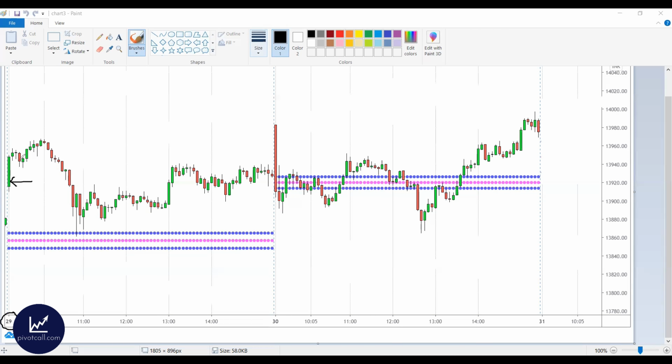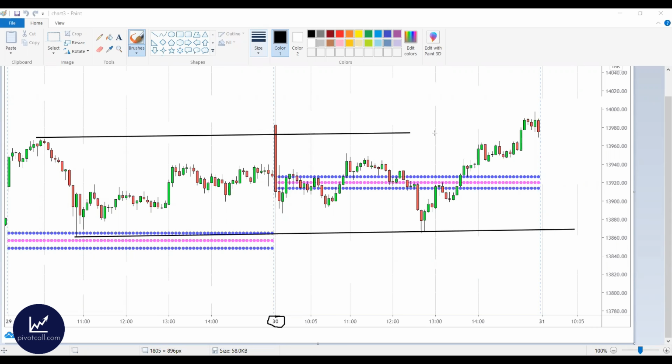On 29th the market opened with a bullish candle and started going up, facing resistance, and you can see that big crash. Suddenly from this level it started bouncing. So what is the supply and what is the demand here? This level is your supply zone, this level is your demand zone. So on 30th, before the market opened, you marked your demand zone and your supply zone.